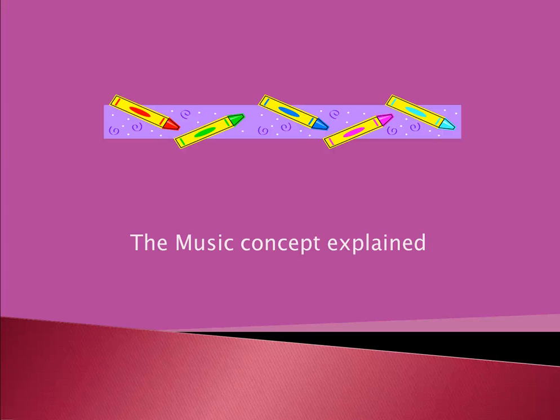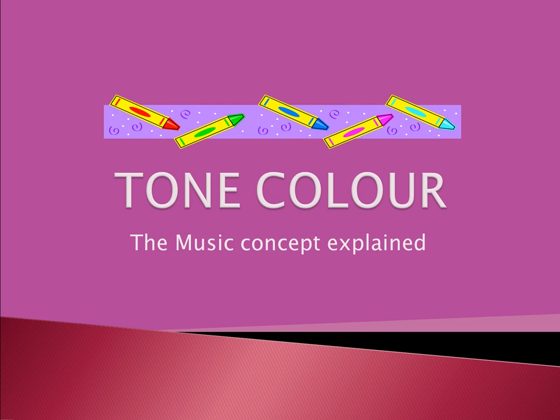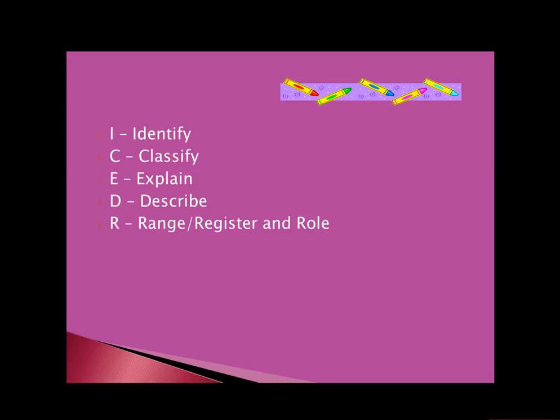Okay, so hopefully you've actually listened to the little video on tone colour, and here's an example of how to actually create an answer. Now I'm showing you a couple of different versions. As I said, there's more than one way to skin a cat. So we're talking about tone colour. Tone colour can also be called, as I said in the last video, timbre, but it's also known in questions as sound sources and performing media.